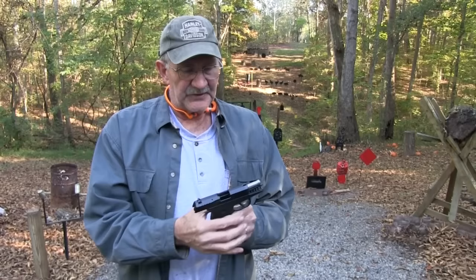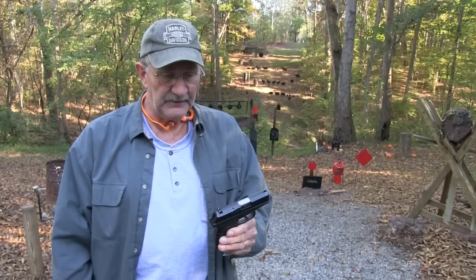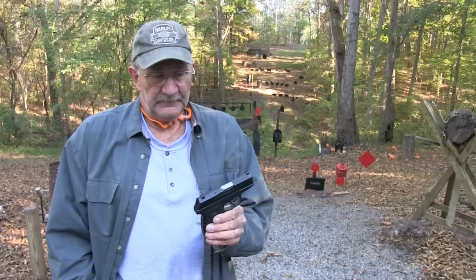So the little SCCY CPX-2, man, I don't know. I'm not sure what my verdict is. Like I said, I've pretty much said it all. It feels like a quality little pistol, and if you get one and test it and get the ammo it likes, it might serve you as well as anything else. I don't know. So anyway, take it for what it is. Not a bad little piece of hardware, you know, for the money. Life is good.